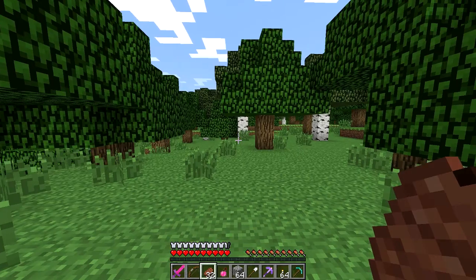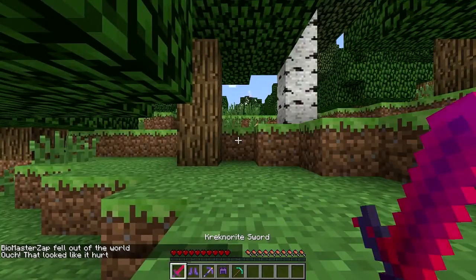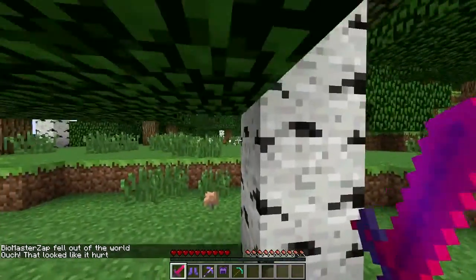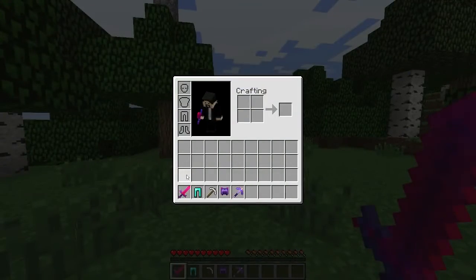And if I do the /kill command, you will see that I will die like normal, but when I respawn I'll have some of my items here. Now if I head back over here, the other items will be on the ground just like normal. So when you die, it does pick 5 items.